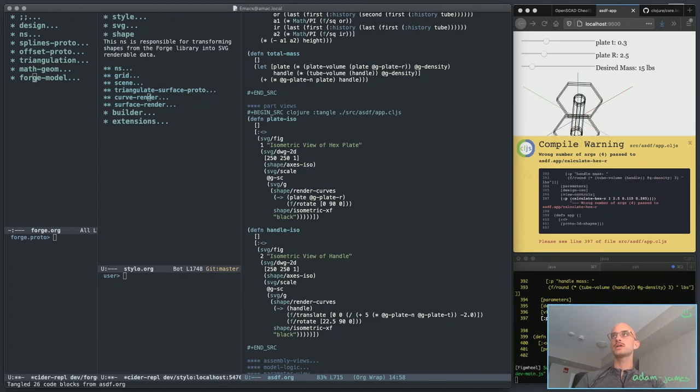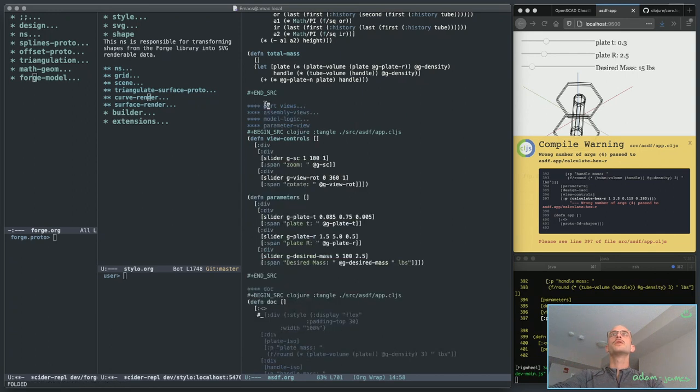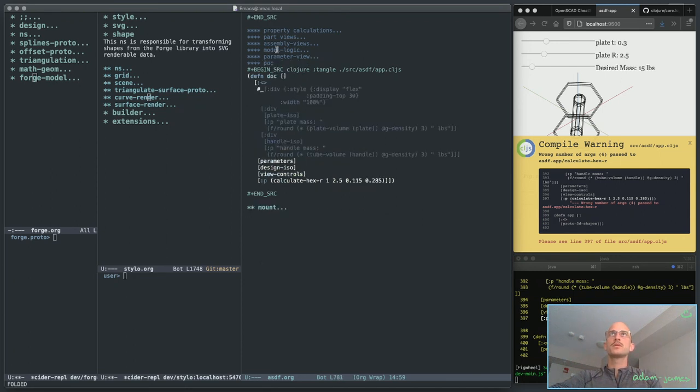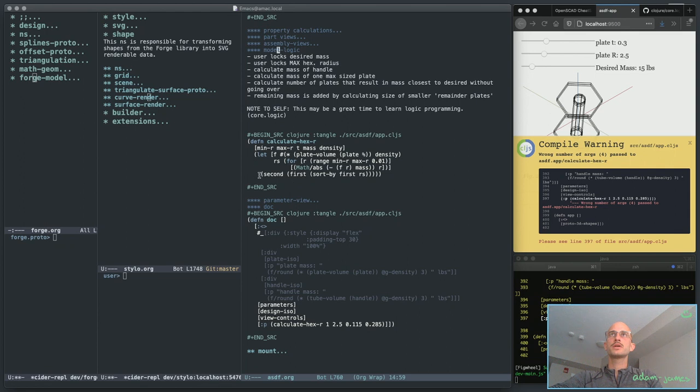Okay, now we've got something going wrong in the right spot. Crazy thing to say, but that's what I need. Okay, so we've got calculate hex R, wrong number of arguments passed to calculate hex R. Really? Let's open this up. Model logic: 1, 2, 3, 4, 5. 1, 2, 3, 4.